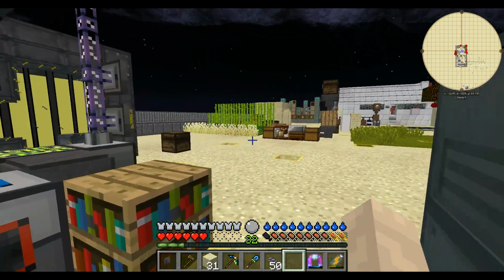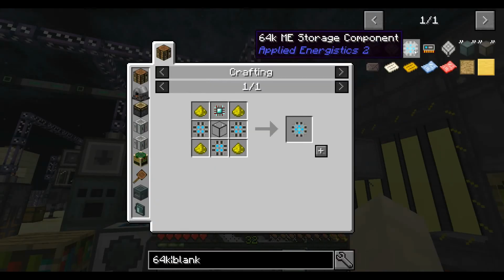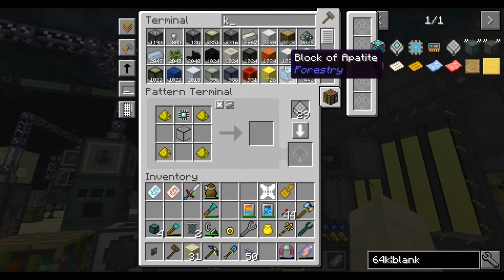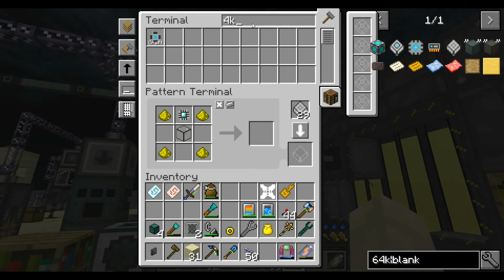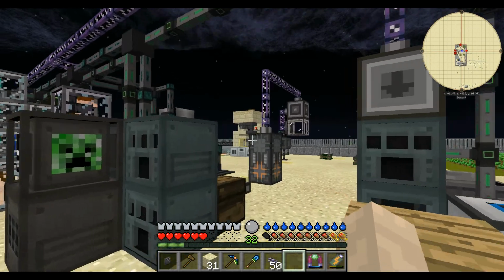So we can make 4Ks, is it? No. So now we can make the 4K ones, which means let's make... no 4K. Thank you. Let's make just one just now. There we go. Like that. Now we can go put this in.